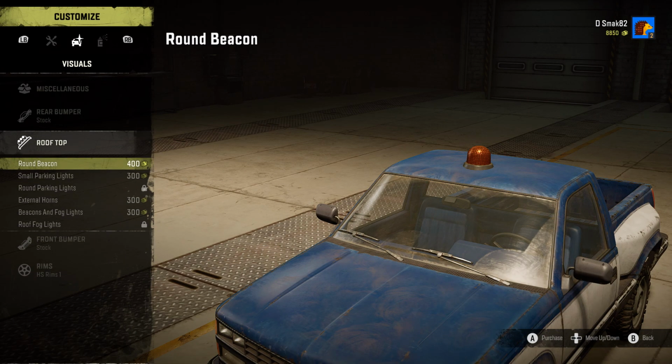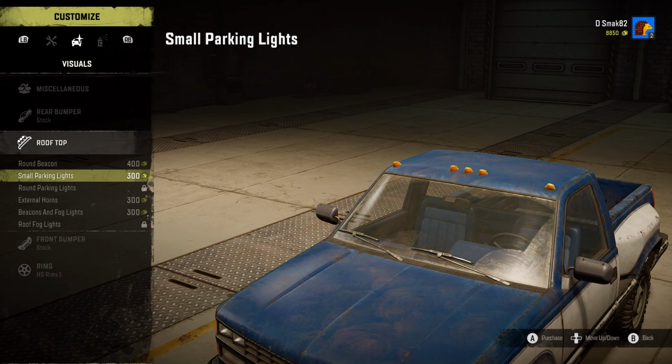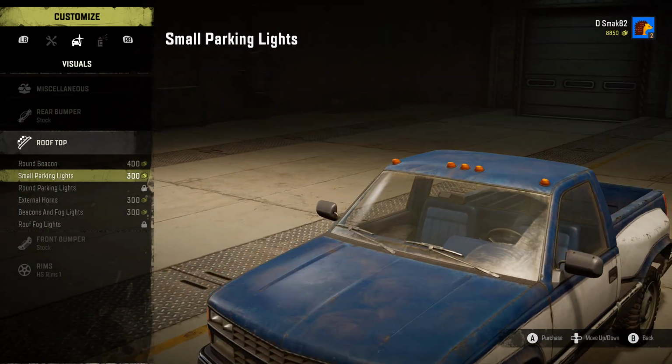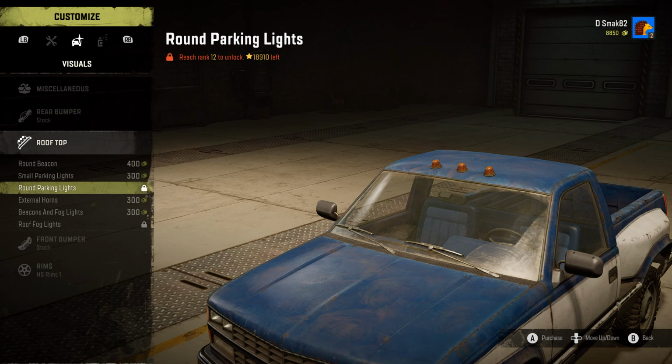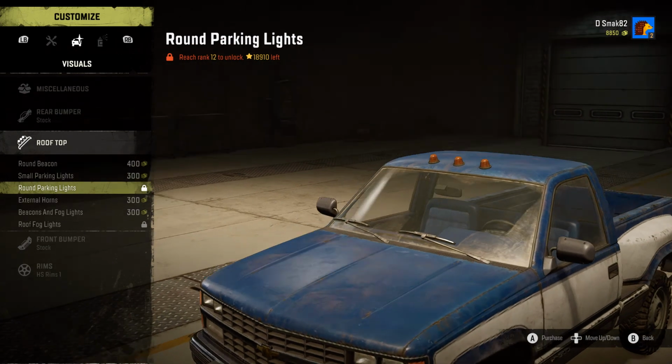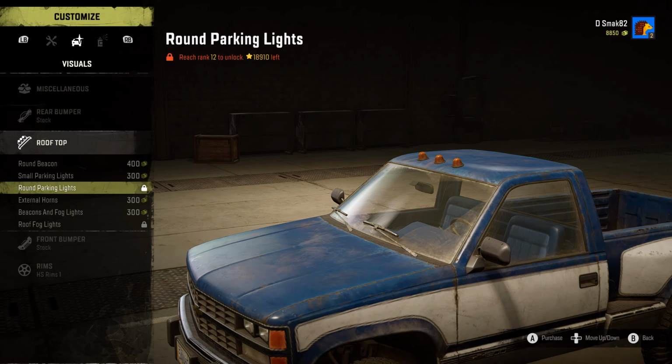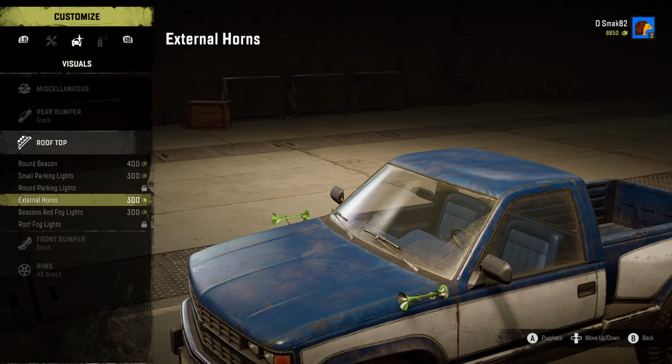Rooftop. I can put a police light on this thing as well, like a security light, like a security guard. $400. Small parking lights. I can put some 3/4 ton lights on top, like a 3/4 ton or a 1-ton pickup. We'll have roof marker lights. That's nice. Round parking lights. These are some interesting options. Not really my style, but I bet some will very, very much enjoy them.